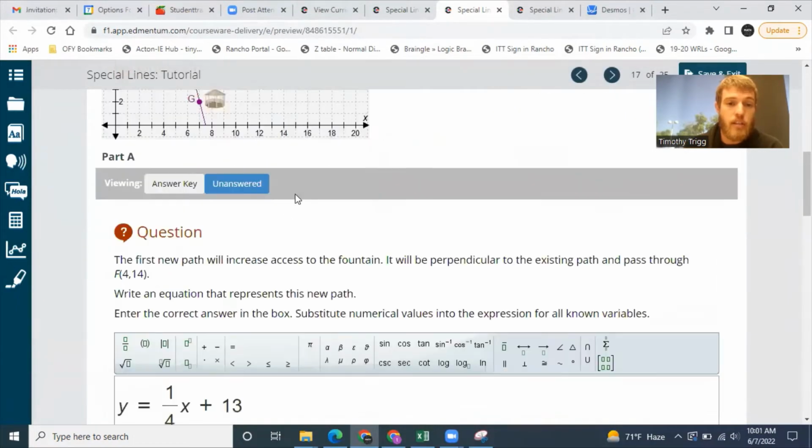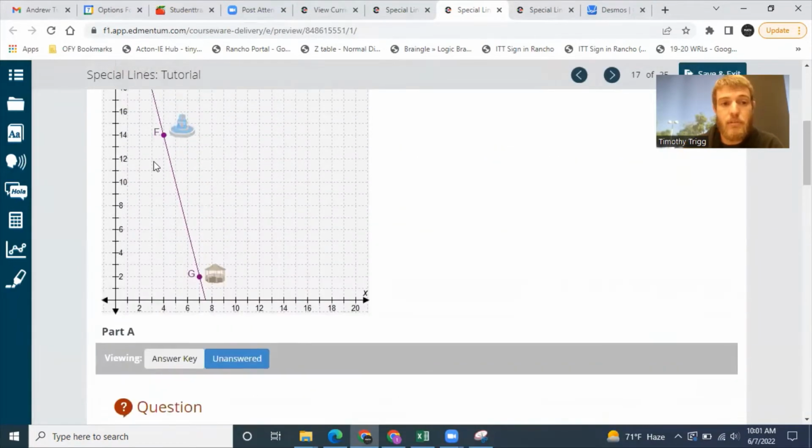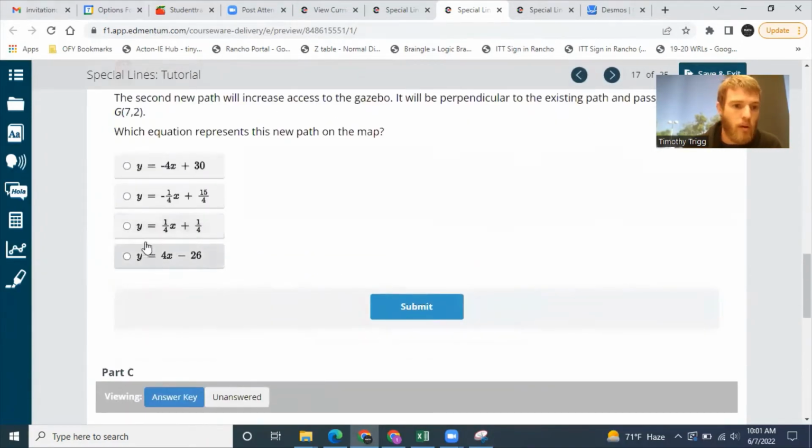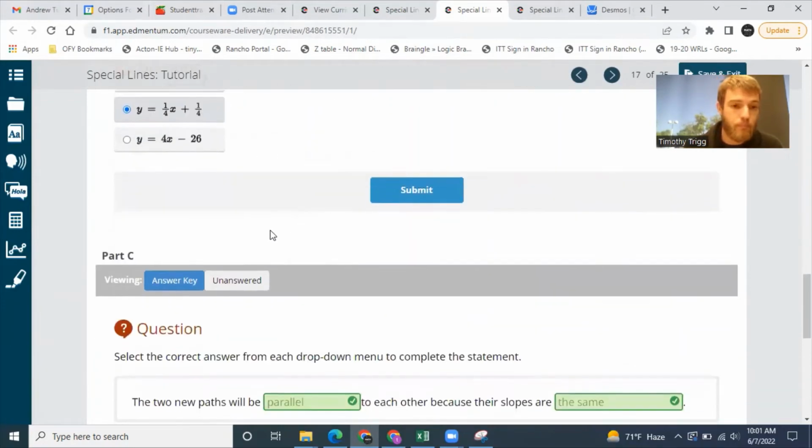remember, just like the previous question, it needs to be perpendicular to FG, which means it has to have the slope of 1/4, same as the slope from this question, right? Well, only one of those has a slope of 1/4, so we're done. This is the only one that will be perpendicular to FG. All these others do not have a slope that's the opposite reciprocal. So none of these other lines would be perpendicular to FG.